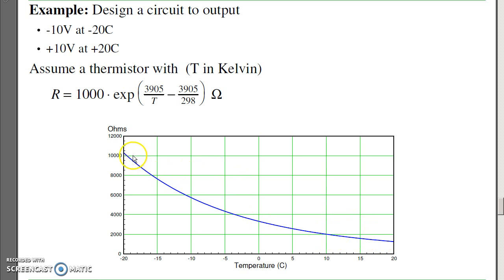Two things to note. Here the resistance changes much more drastically than it does with an RTD. That's good. The bad part is it's non-linear. There's a definite bend to this curve.